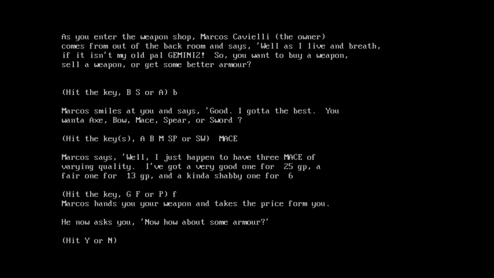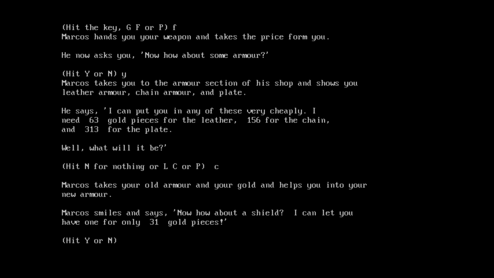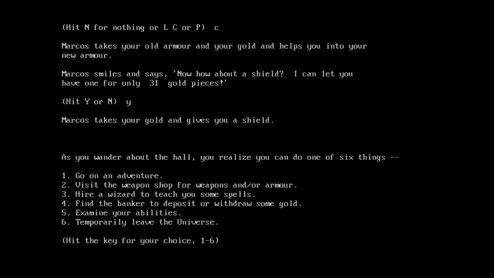Okay, how about some armor? Sure. Oh wow, armor's a lot more expensive. Since we got a poor weapon, let's just go, or not a poor, but a fair weapon. Let's go for the chain armor. Let me have one for 31 gold pieces. Between the weapon and the armor, do I even have 31? Huh? I guess I did.